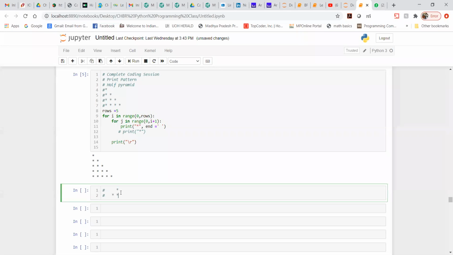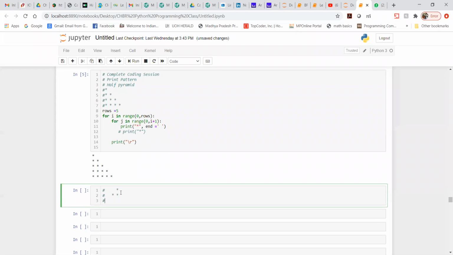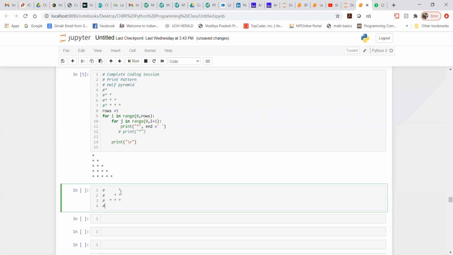In the next line my spaces have to be like this, then asterisk, asterisk, and then another asterisk. I hope everybody got clarity on what I wanted. My next line has to be asterisk, asterisk, asterisk, asterisk. This is what I wanted to do.